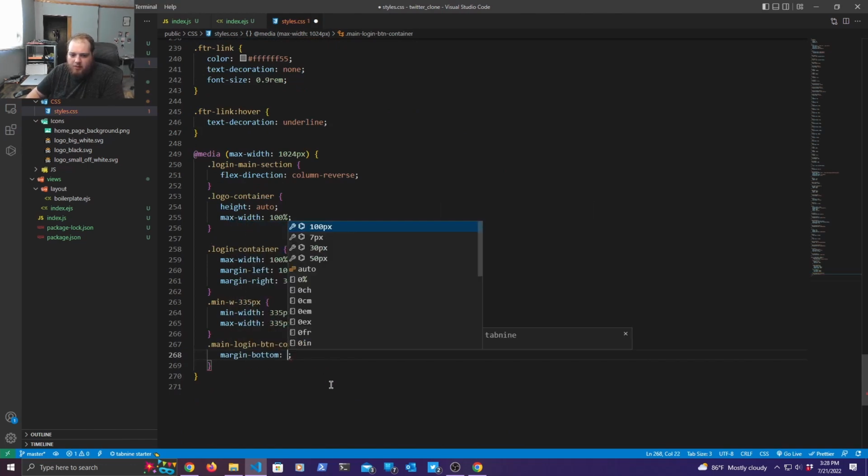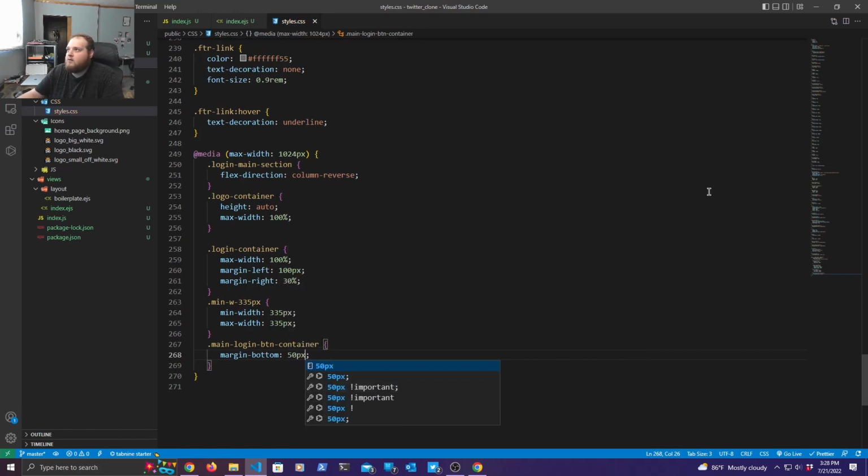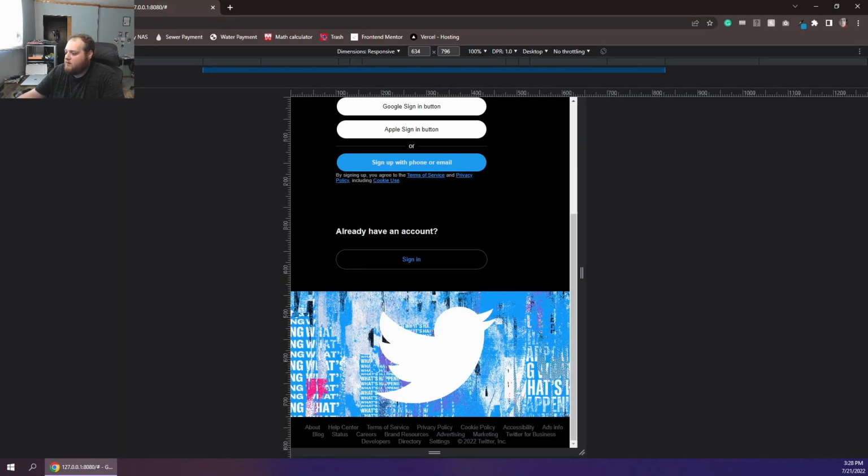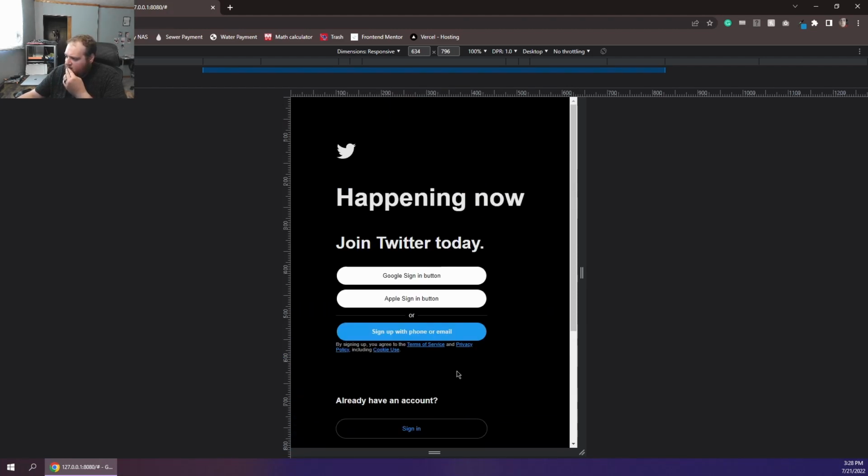Margin bottom 50 pixels. Let's set that. See how that looks. There we go. A little bit of space in there. Perfect.